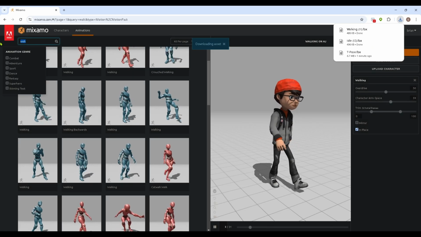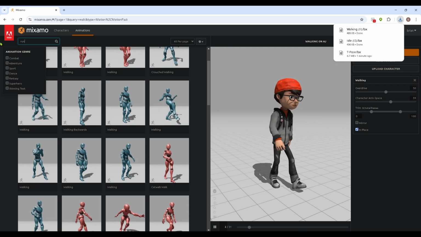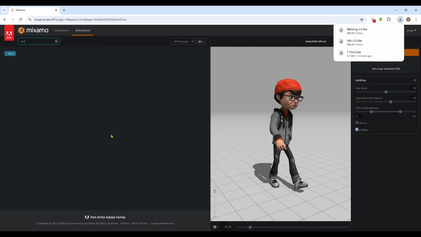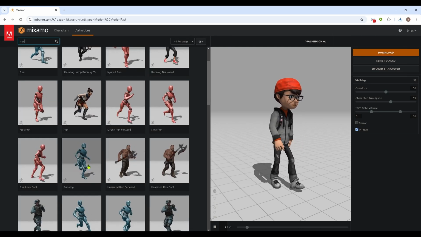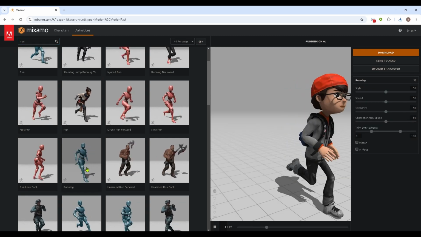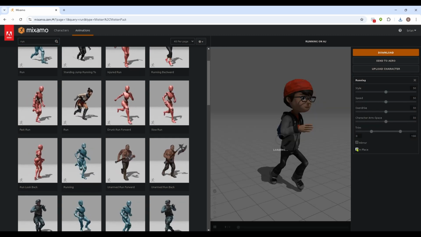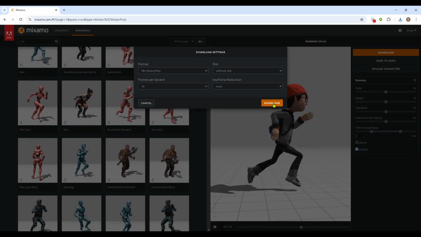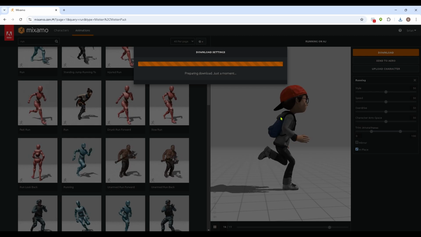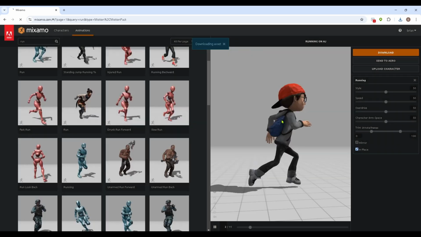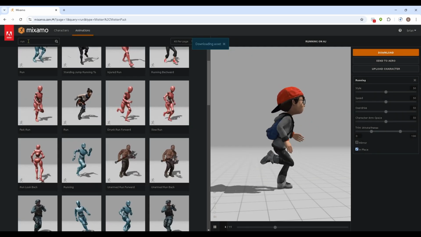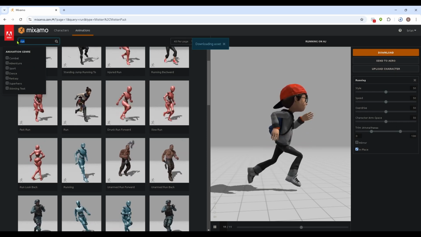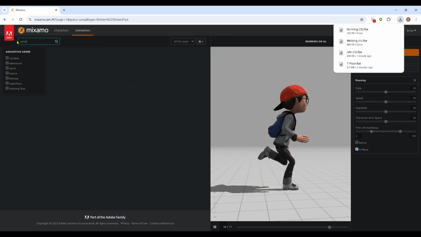And then let's get our run animation, and tick in place as well, and I'm going to download without skin. Then we're also going to want a jump.